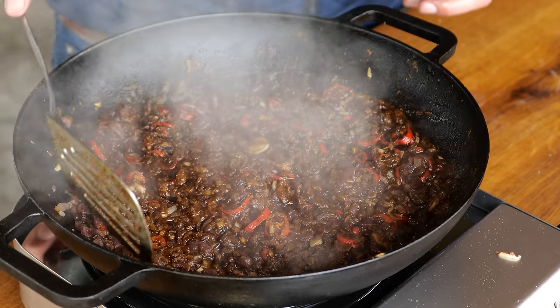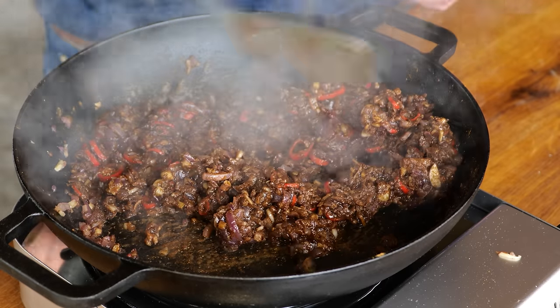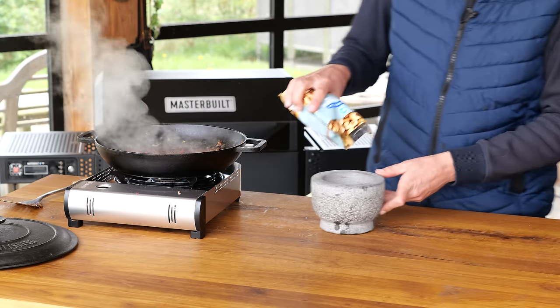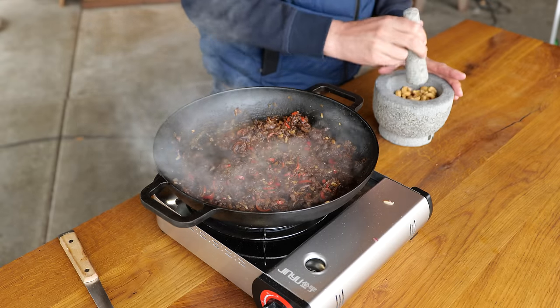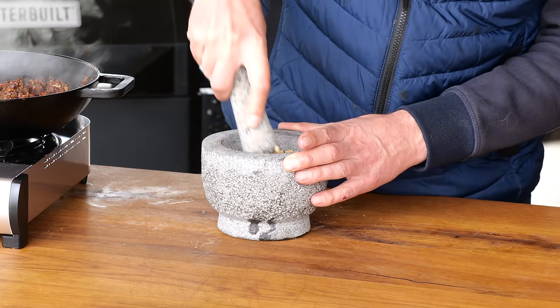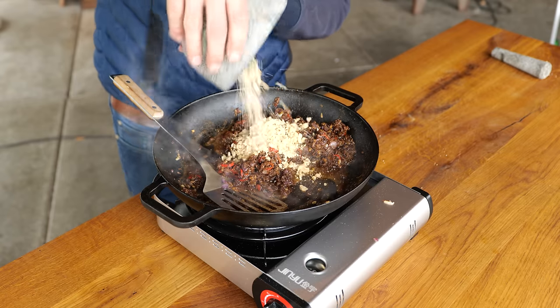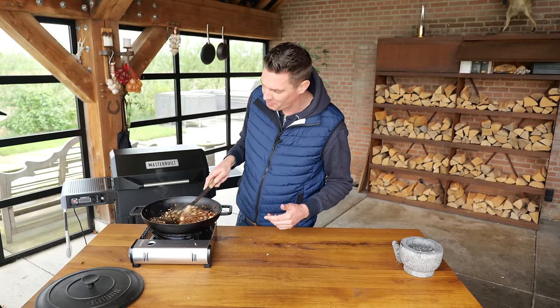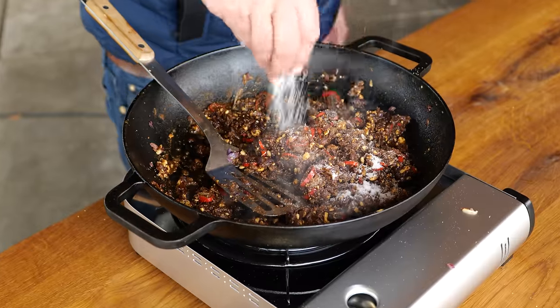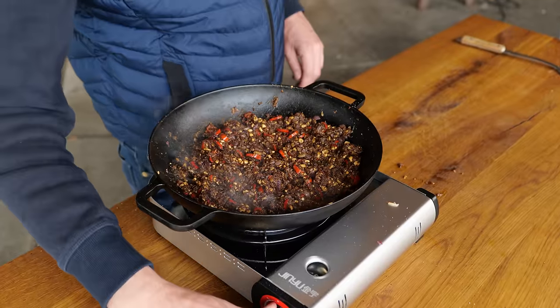I'm going to leave this to fry for about five minutes — I need it to darken up a little bit and cook the spices. The ingredients now have that paste-like consistency. While that's happening, I've got one more ingredient to add: 100 grams of cashew nuts. That's going to make the marinade rich and creamy. Make sure you keep stirring. It's nice and chunky — we're going to add this to the pan and give it the opportunity to toast together with the curry paste. Time to add two tablespoons of salt.